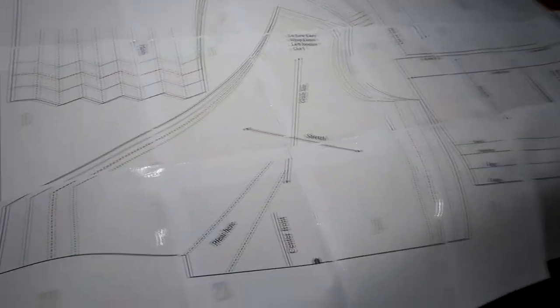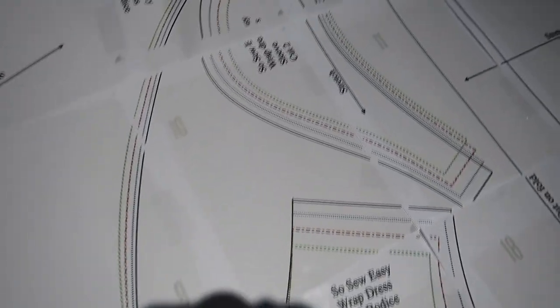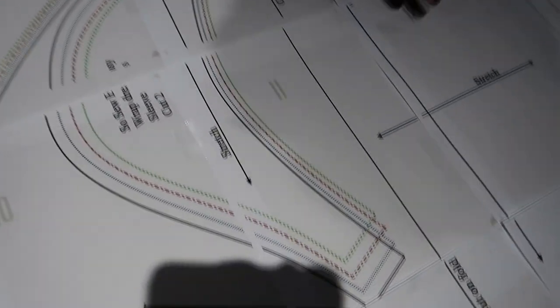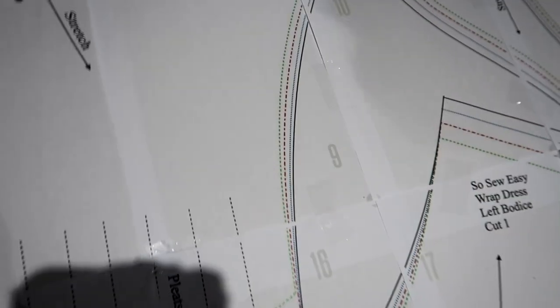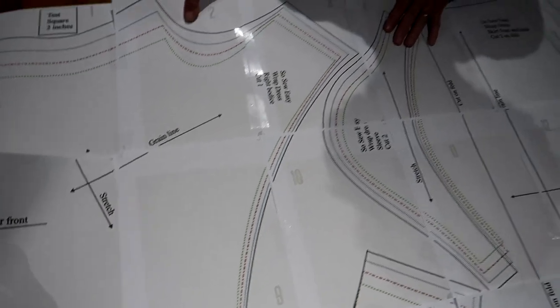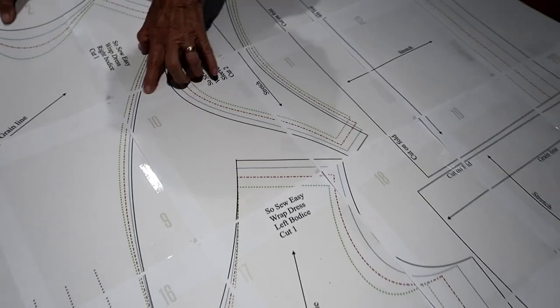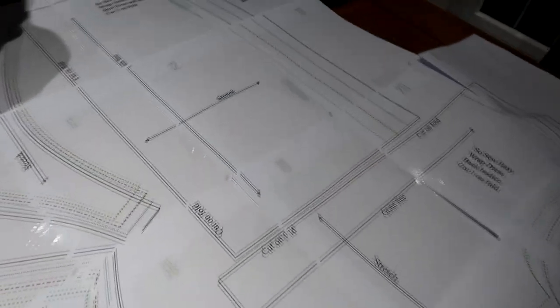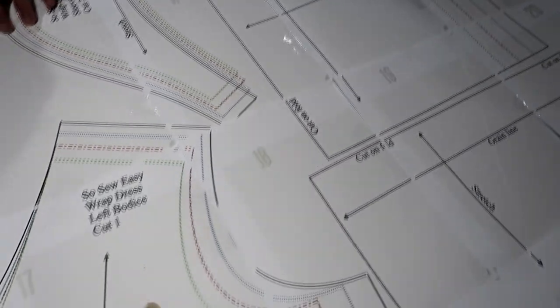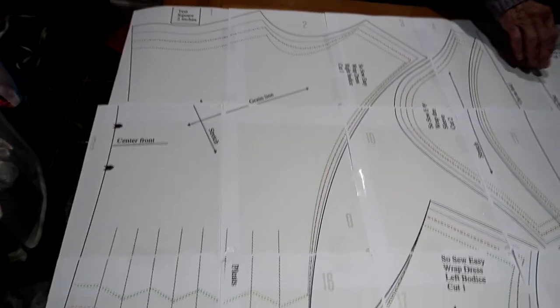I think we are getting there. It's been a job and a half trying to sellotape it all together — it's roughly there. Now we're just trying to... that'll go there and there. I love that. So once we've got all this, we'll cut out the patterns themselves — the individual items.